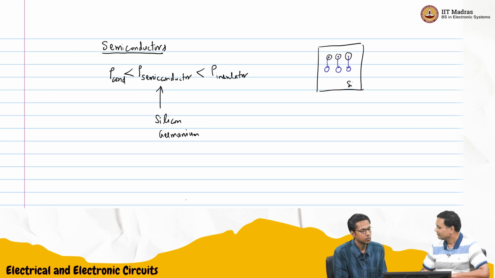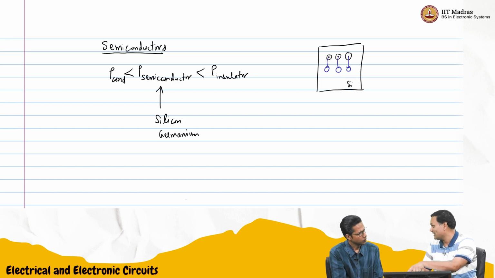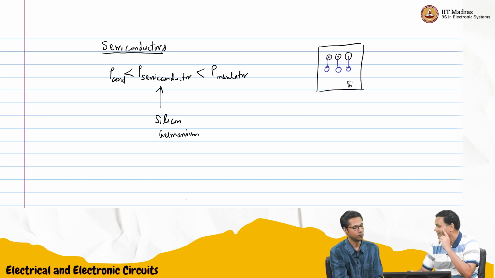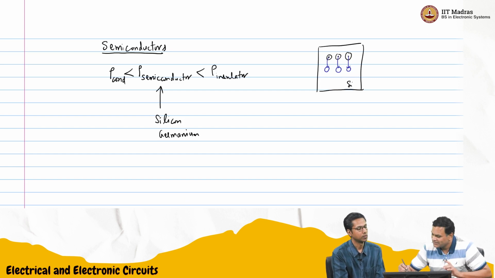So what kind of material is that? In its valence band, how will it look? Its valence band needs to have a free space, so it needs to have fewer electrons than silicon. Maybe I will learn more about this in the devices course. Correct. So we will take one common material just to the left. We said silicon and germanium are in the center. We will take one element to the left. One of the easily available elements is boron. So we will take boron.